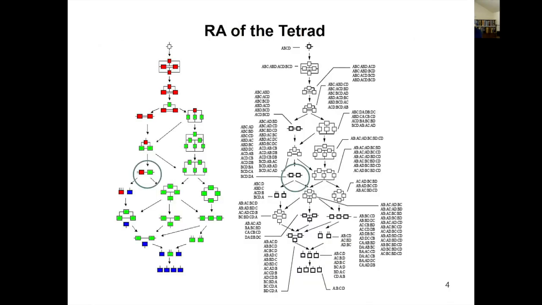But let me plunge right into the main subject of this talk, which is reconstructibility analysis of the tetrad. And one of my main areas of research in system theory has been on something called reconstructibility analysis, RA. And RA is of interest in system theory because it's a source of both ideas and methods. Years ago, I was at the University of Chicago, which had a famous committee on ideas and methods. So RA is both about methods and also about ideas.